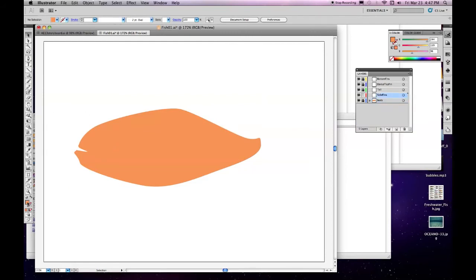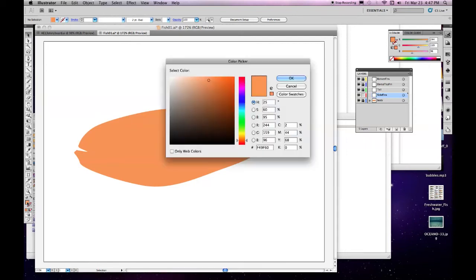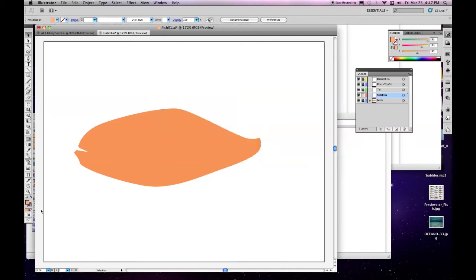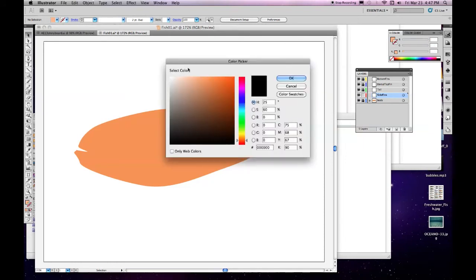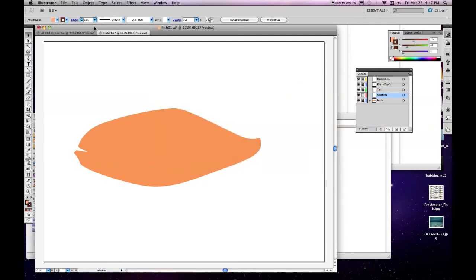Let's make it a little bit lighter. And maybe give it a line that is very thin so that we can tell the difference between the body of the fish and the fins.